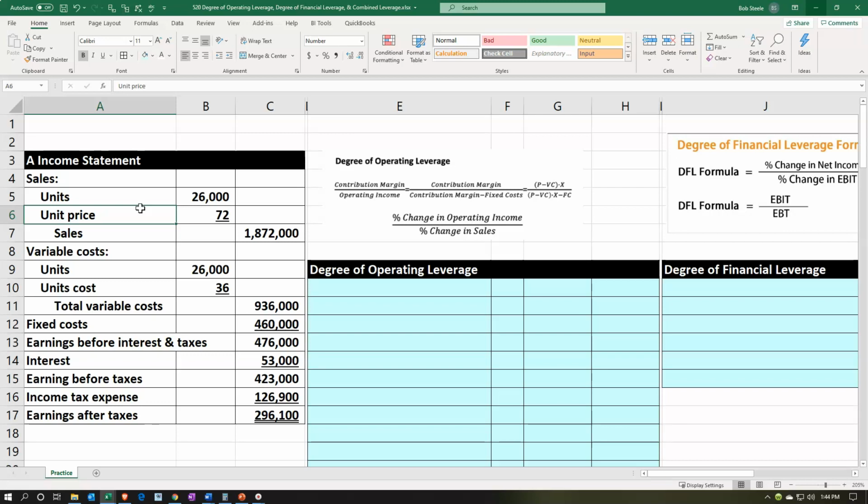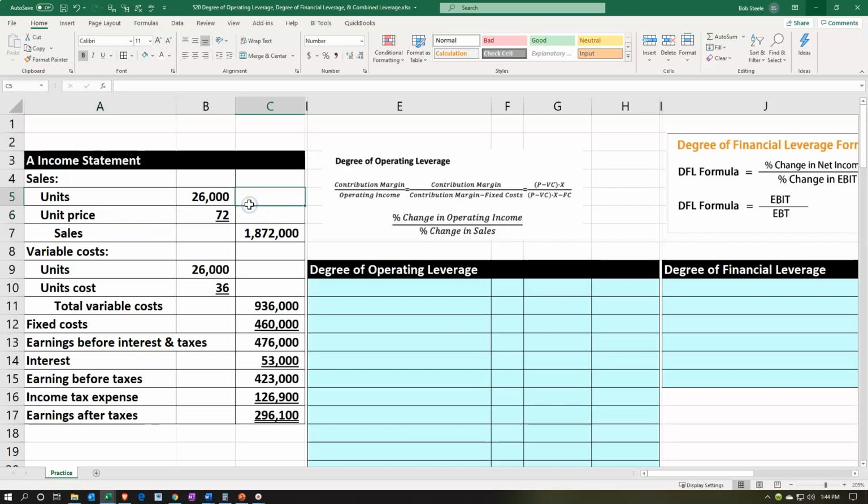So when you're internal to the company, it's easier to reformat your income statement into one that can be used to break out some of this analysis, that being the income statement in a contribution margin type of format. That's what we're going to focus on up here, this formula up top. And again, we'll talk about the other one at a later time. But again, we're getting to similar bottom line numbers here.